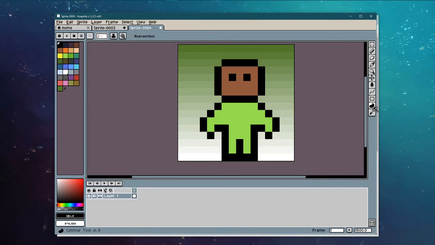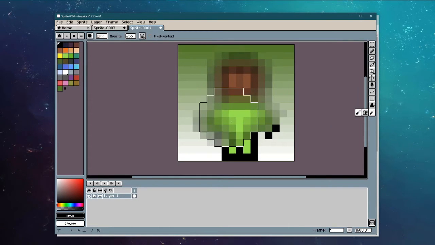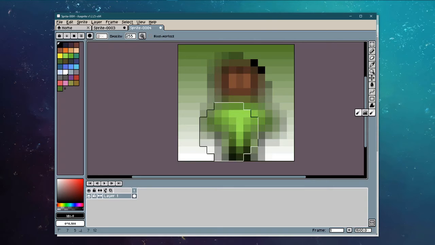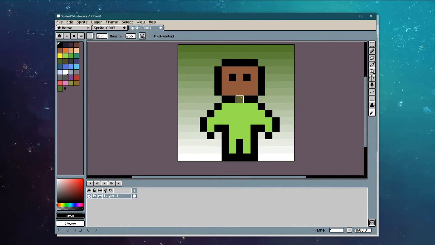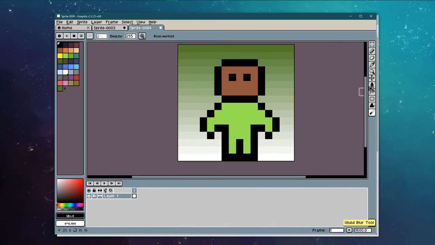I'll show you that in a second. You can do contours and polygons, and then this is the blur tool, which can blur things out, which can sometimes be fun when you're trying to make something look a little bit fuzzy, like if it might be used in the background or something like that of your game.